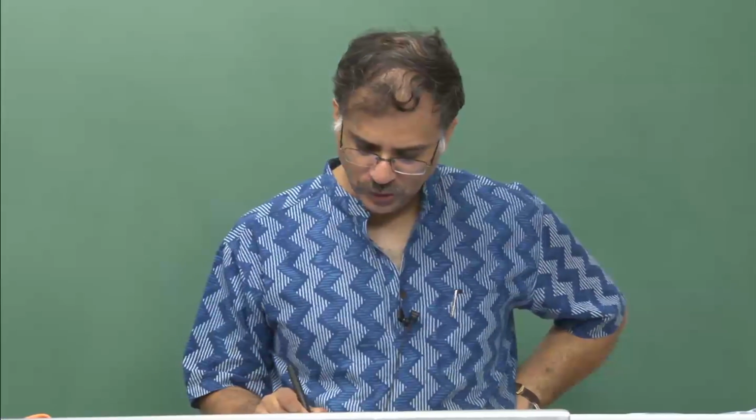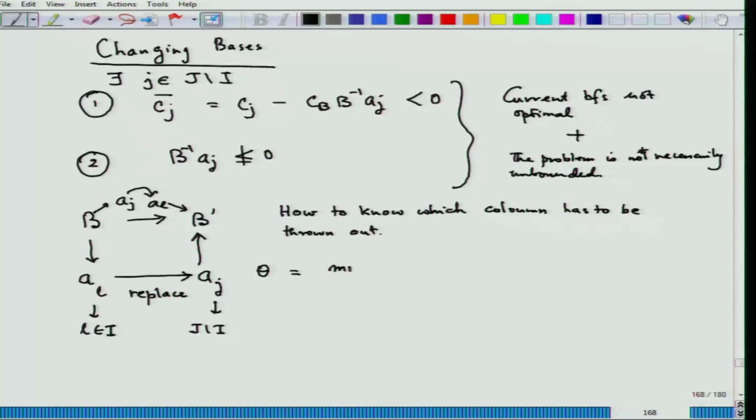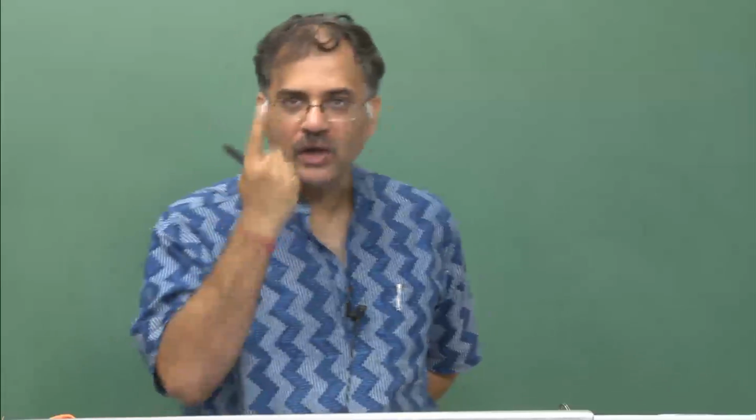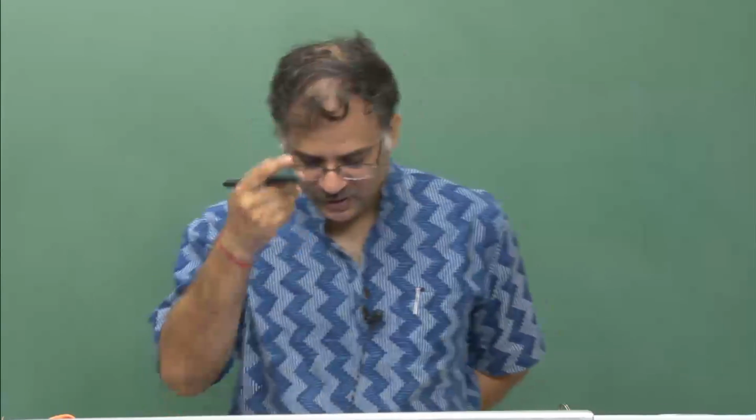So, what you do is you compute this theta, so find the minimum of. Now, what is Yj? Yj is a notation which you already know. The ith component of the jth column, so Yj is B inverse Aj. Now, I know that this is not less than or equal to 0. So, there is some component of this vector B inverse Aj that must be strictly bigger than 0. So, there is at least one Yij which is strictly bigger than 0. Yij is the ith component of the jth column, where i is running from 1 to m.